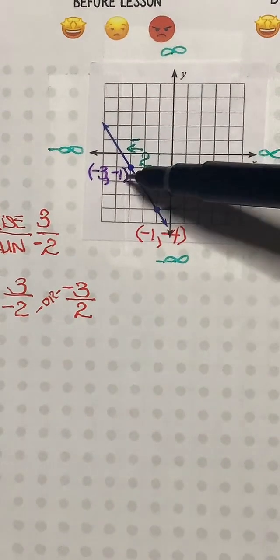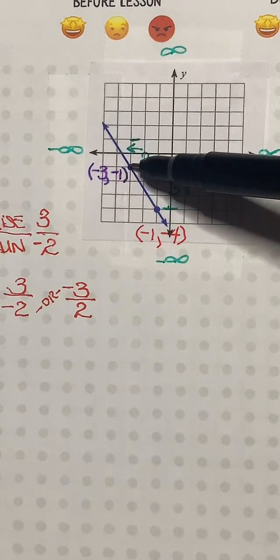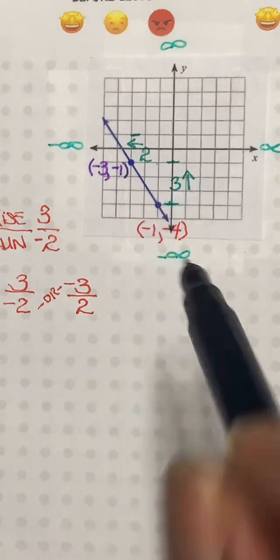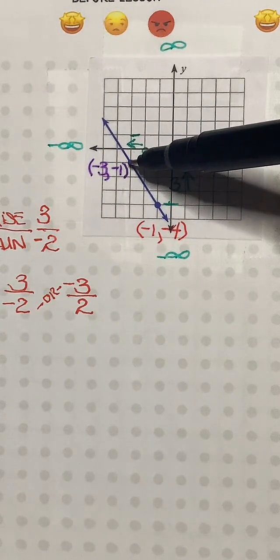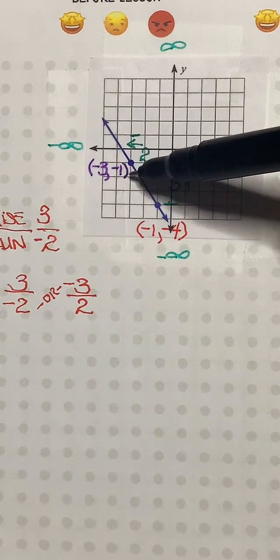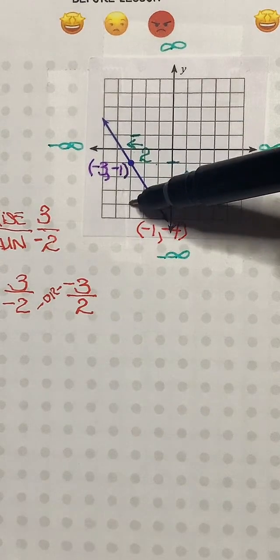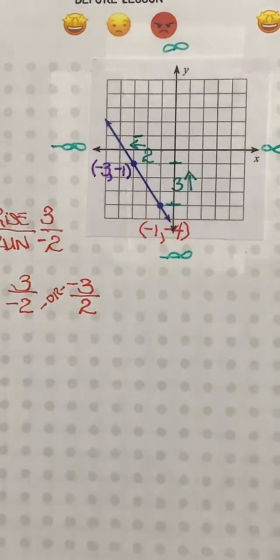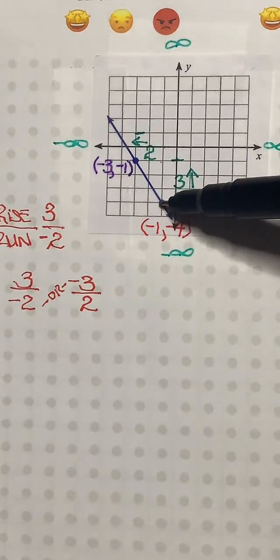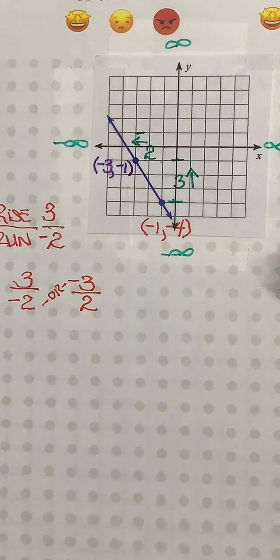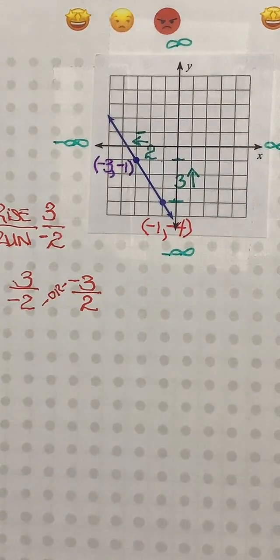Okay, so if I started at my friend's house and I need to go back to my house, something was going on this side of the street. I said, nope, not going that way. So instead of me going up 3, I can go down 3, 1, 2, 3, and then over to the right 2, 1, 2. So it will still give you, for some teachers, a rectangle to draw. So that will give you your rectangles.